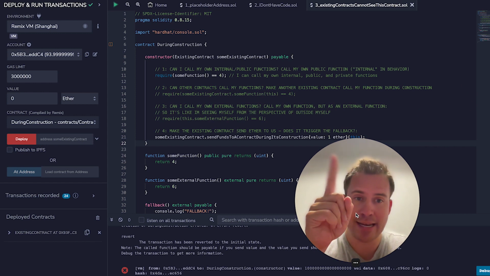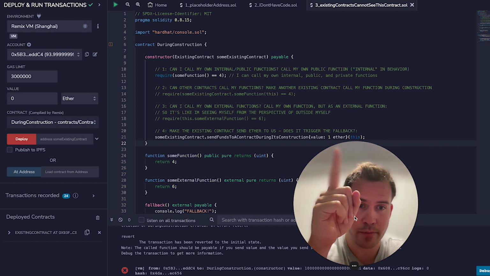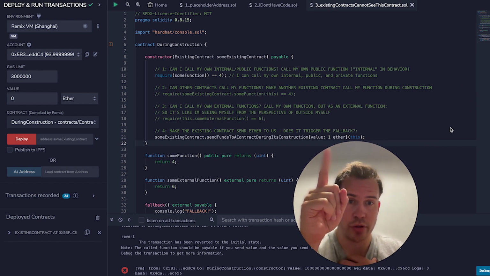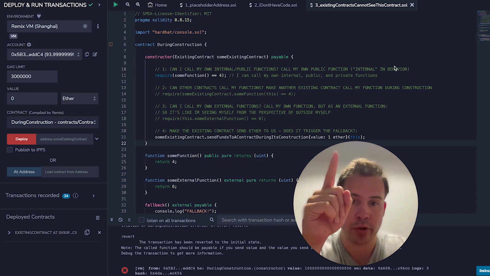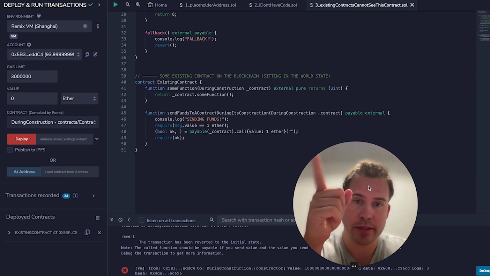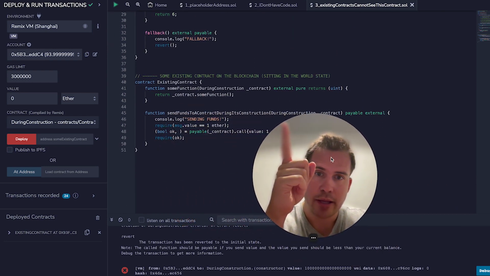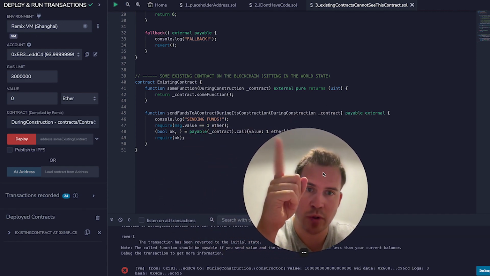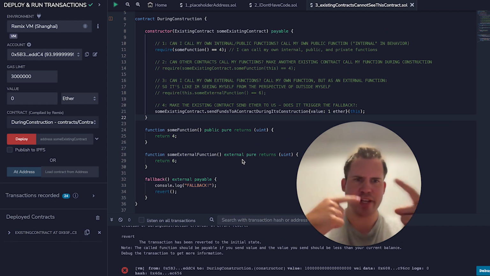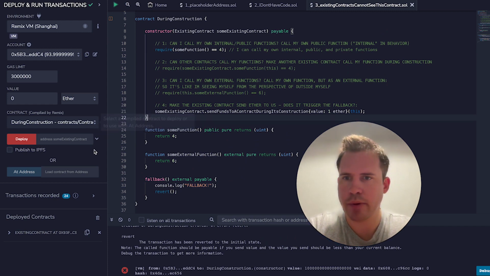So that's what this is. We're going to send this external contract 1 ether from ourselves during the construction project. We can also send it ether, and it's going to send it back to us, and we're going to confirm that can happen. Okay, so the external contract is this. It's going to receive ether from us, and it's going to send back to us 1 ether. Okay, so can we exchange value during construction? The answer is yes, and we'll see this right now.